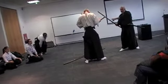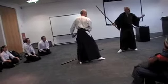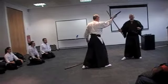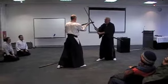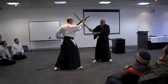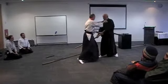Gary pulls out his short sword, but as sometimes happens, the whole thing comes out. The saya comes out as well. Oh no, what's he going to do? It doesn't matter because my sword gets stuck in the saya and slice.